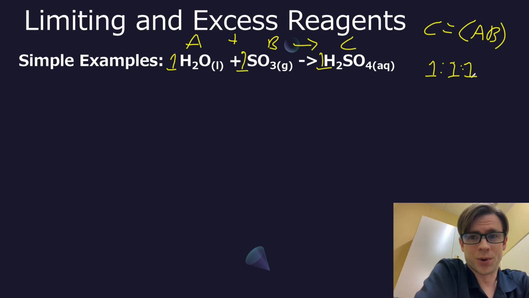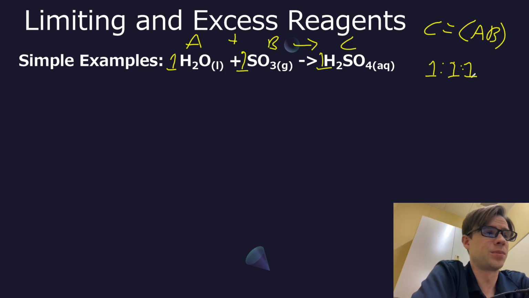Now, here's a pretty important point. The balanced chemical equation and the ratios in this tell you how this reaction happens and how it will proceed, but it doesn't tell you about how much actually exists in any specific situation in the world, right? If someone's doing this experiment in the laboratory, they don't necessarily need to mix 2 molecules here to get 1 molecule as a product. They can choose however much they want. They can have 2 grams and 5 grams, 100 grams and 250 grams, which is various numbers of moles, right? So that's going to lead us to having our limiting and excess reagents.